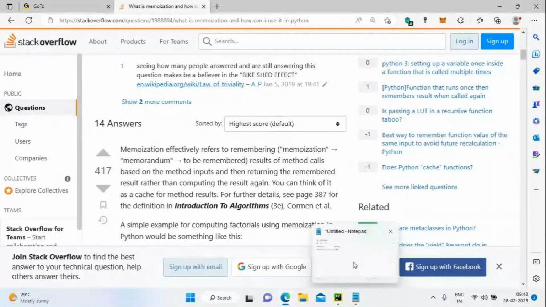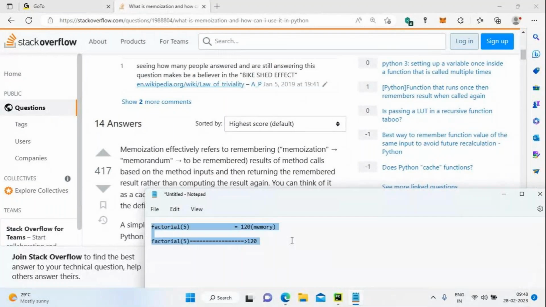Already in C languages you heard about recursion. Recursion is nothing but, until some specific thing is satisfied, it will keep on calling the function again and again.